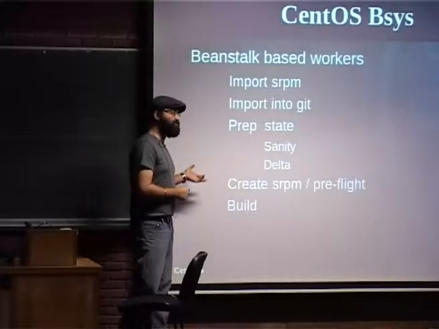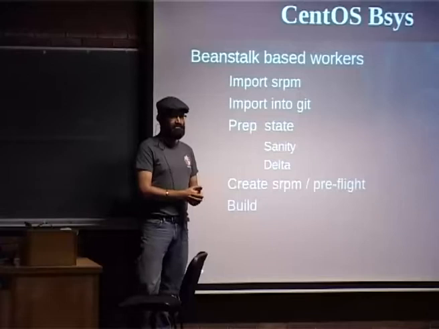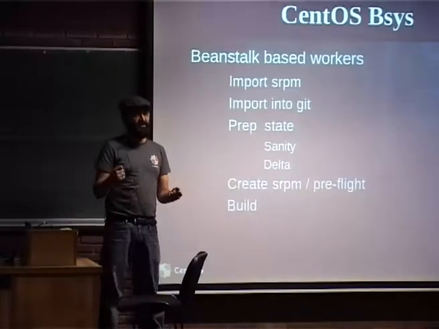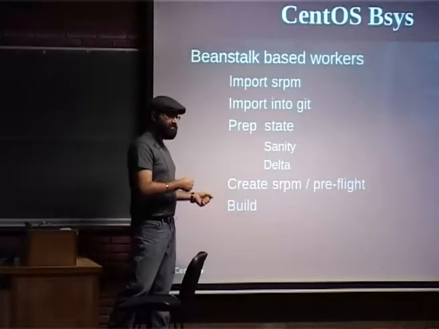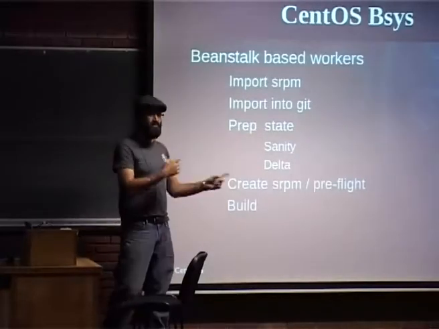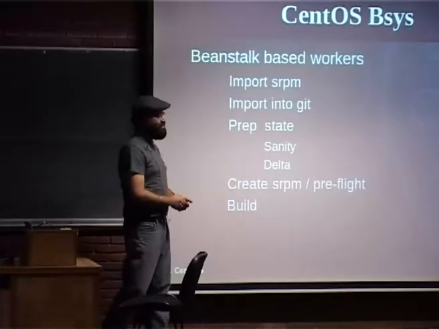The advantage that gives us is that we only need one instance of the central Beanstalk server, and then we can have 3 builders, or we can have 100 builders. The job allocation and the job submission is automated. Again, if you want to see this being used in anger with a lot of jobs going in and out, come and find me somewhere and I'll show you hundreds and thousands of jobs per second going through. I'm happy to do that.